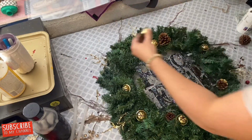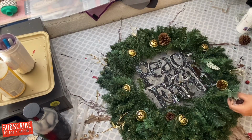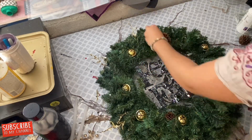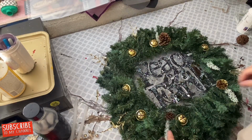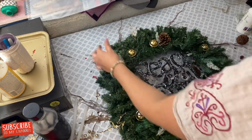So I added that. Now, these little white picks right here, those are brand new. I did buy them this year. They're like the snowy ferns, but this was just the tips of those pieces. And they're a little bit more dense, and I just really liked them. So I just pulled those pieces off and glued them around each of the little jingle bells.